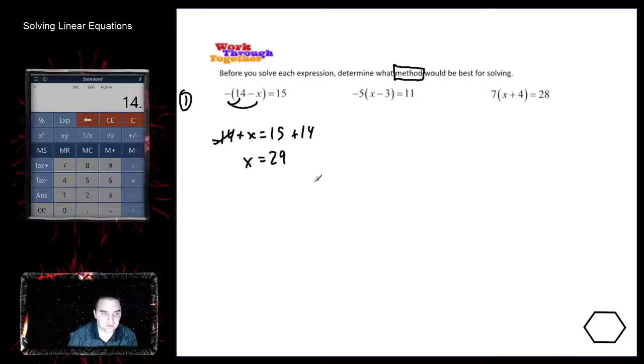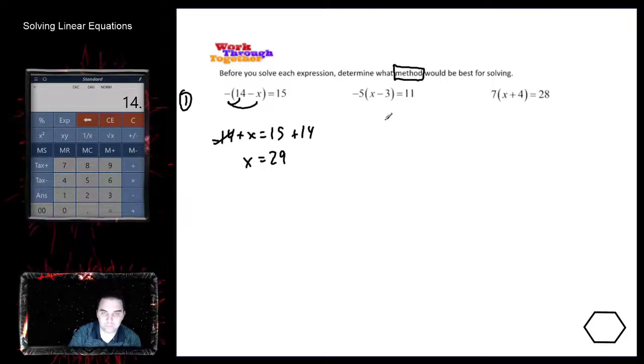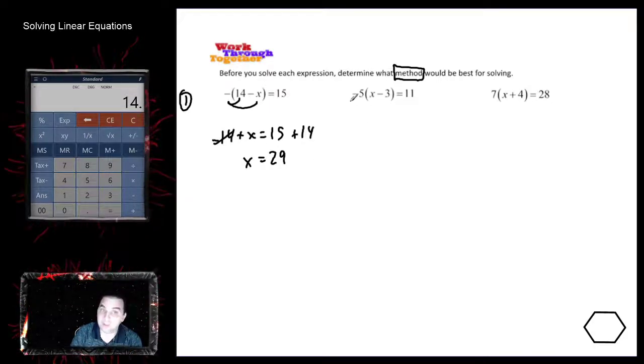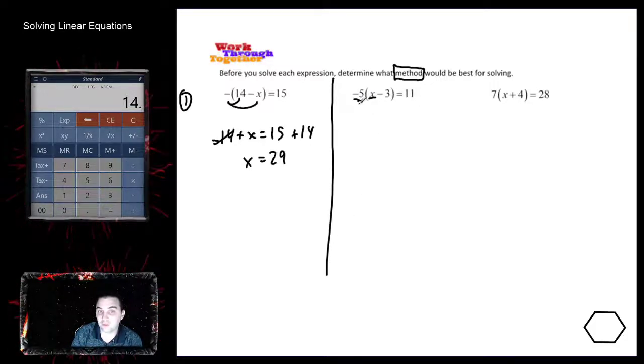That was actually easier. That was method 2. So method 2 would have been smarter, but I went with method 1 because I didn't really think it through. But I am going to think it through on the next one because I noticed that this is a minus 5 and this is a positive x. So if I distribute, that's going to be a negative x, isn't it? And then I'm going to have the same annoying problem.